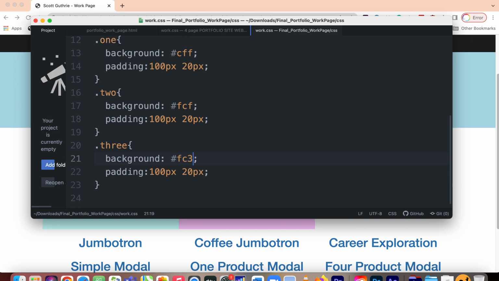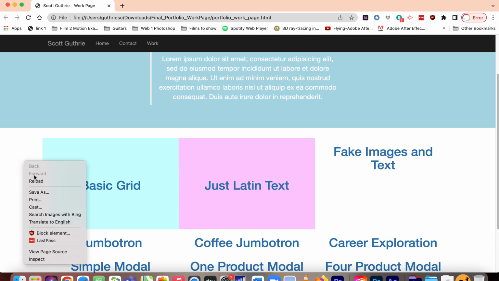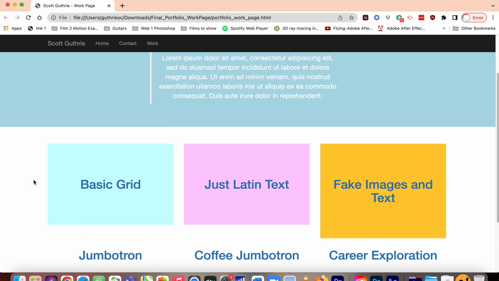And again, I'm just kind of making up these colors. You guys can definitely have better colors. But you'll see, now it's going to be a different look. It's not going to be as compact. And this is all going to be clickable. So I'm going to reload it. There. Okay?